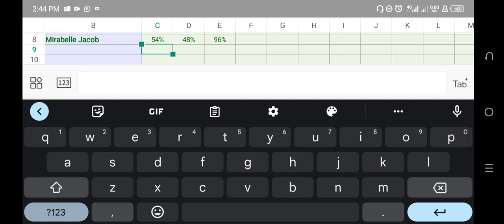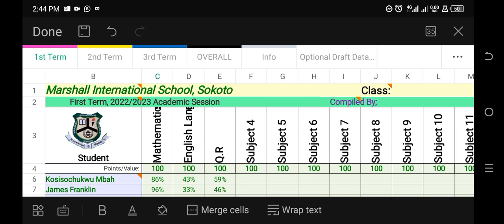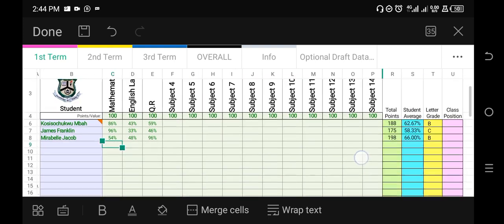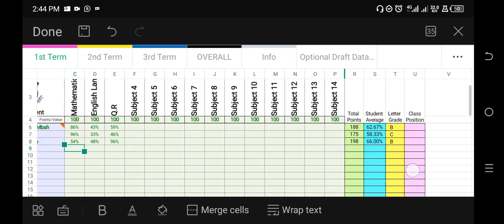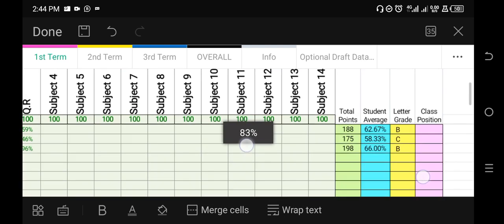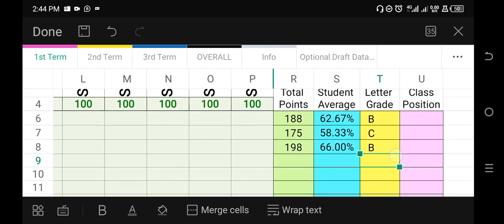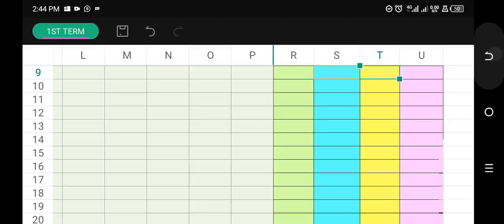The most beautiful thing about this is it automatically calculates the result for you. If you see here, it has summed everything up. The subjects I entered, that is mathematics, English and quantitative reasoning, it has summed everything here and given the average for each pupil. This is the formula, it's on anyway.